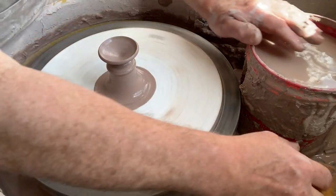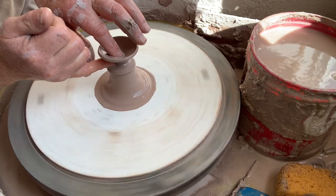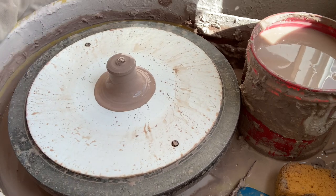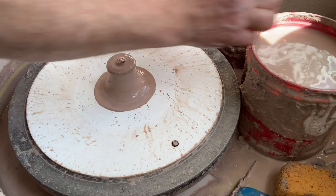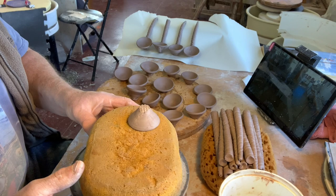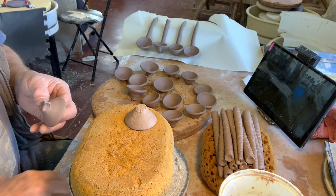And it doesn't matter if it's a bit deeper anyway. Yeah. So you've got to make sure your fingers are really wet. And then you simply put your finger in the middle and you keep pushing with your little finger till it releases. And where your finger is in the center, you get a slightly deeper hollow area. But anyway, that is 19 little bowls. I've got one spare. Okay, now I've got everything drying out nicely so I can handle these.